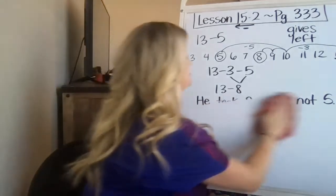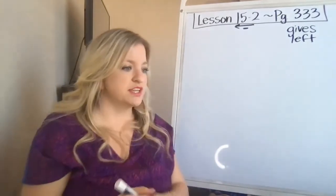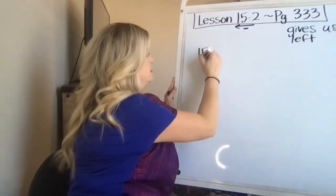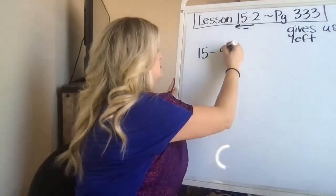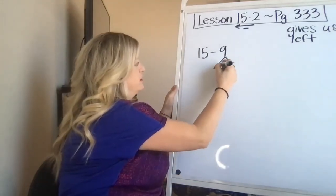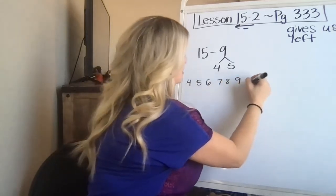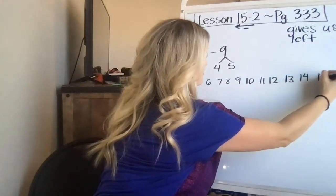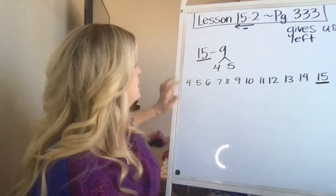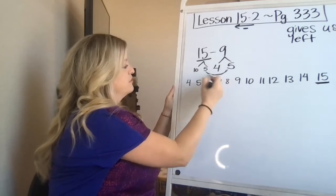All right, number 3. Sam has 15 stamps. I'm going to keep that up there so you guys can see which way you move when you're subtracting on a number line. Sam has 15 stamps. He uses, that's another word clue, they're gone. He has 15, he uses 9 stamps. So I know I can break down 9 into 5 and 4. 4, 5, 6, 7, 8, 9, 10, 11, 12, 13, 14, and 15. You're going to start out at 15 and you're going to hop back 5 spaces because 15 is 10 and 5. And look, the 5 is there as well.